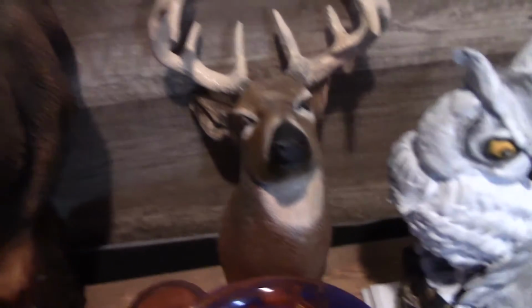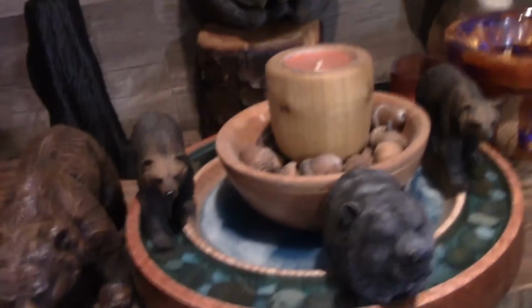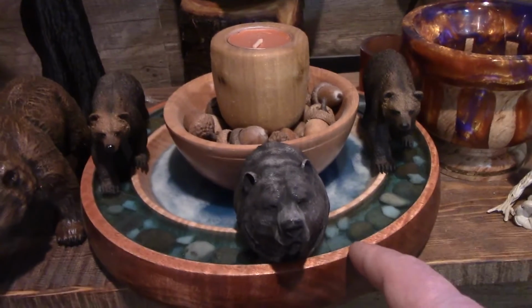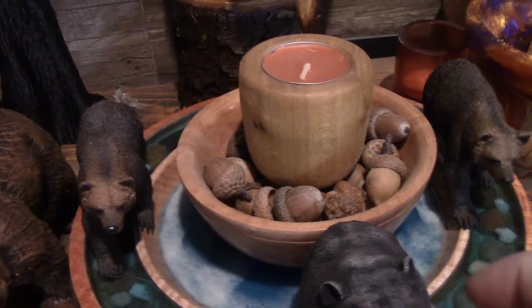Deer head. Bears and more bears. This piece here is pretty interesting. It was just kind of something that came together. I had no plans for how I was going to do it. I ended up putting the rocks in there, sealant and resin. More bears. Trees and tree stumps I just started making.